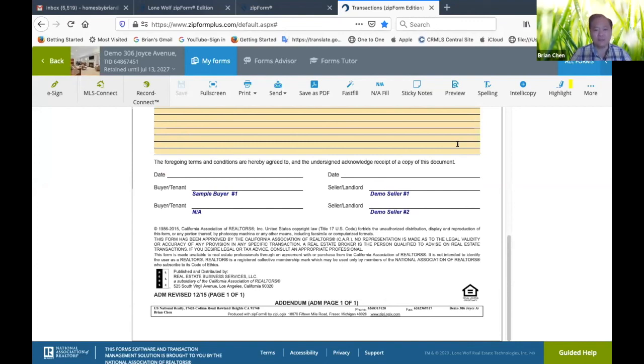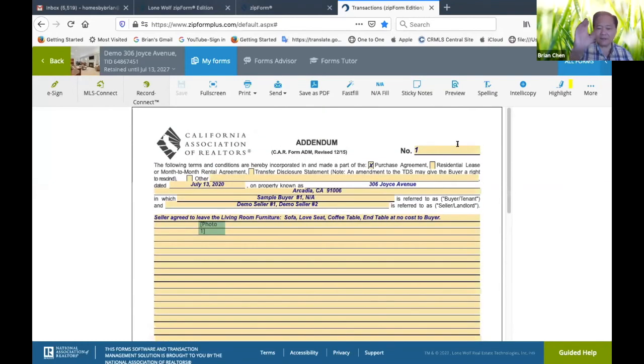You know, this mistake cost my agent $8,500 buying furniture that's similar looking. Still, the buyer was not happy, because it's not the same furniture that he had seen, but it's still $8,500 worth of pretty good furniture. But had he done the photo and made sure, and if you have people leaving personal items, make sure they leave that personal item, okay?